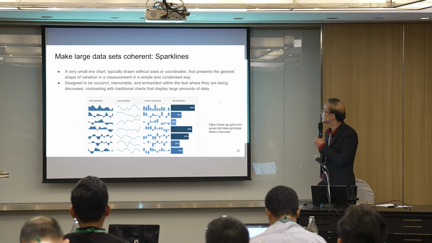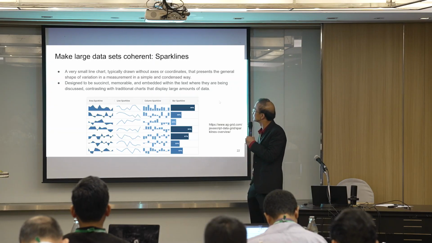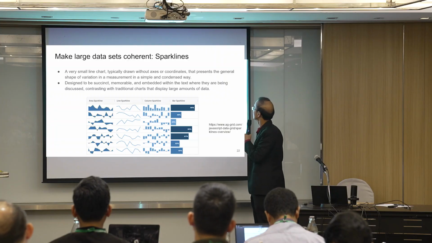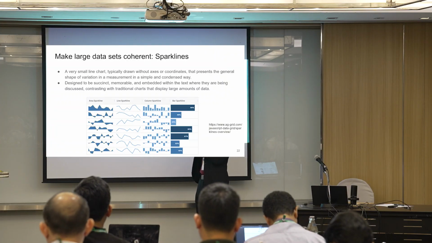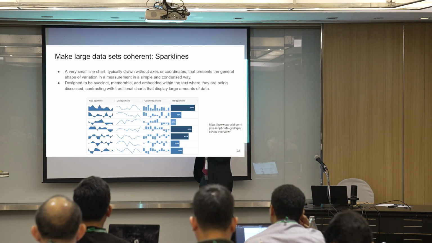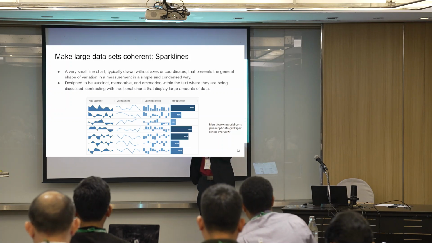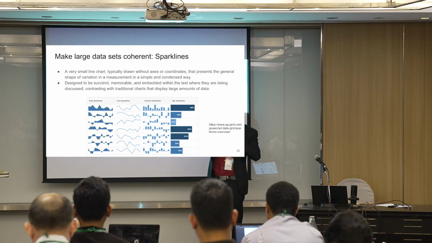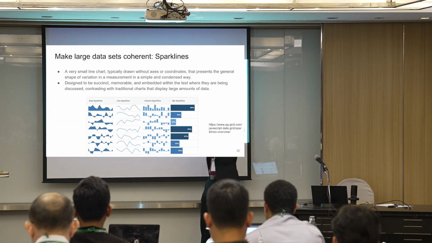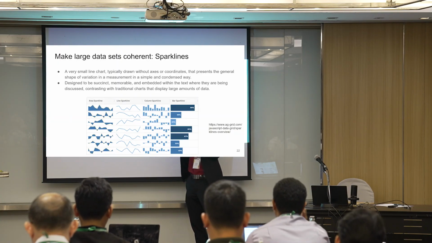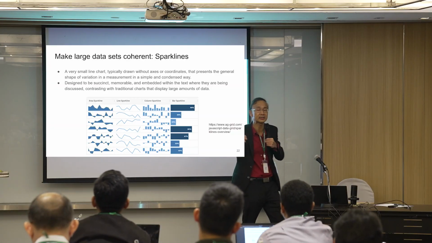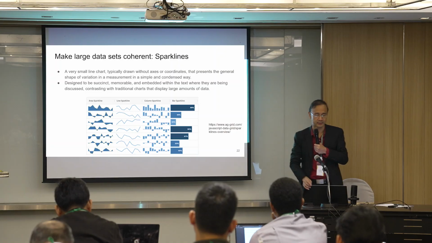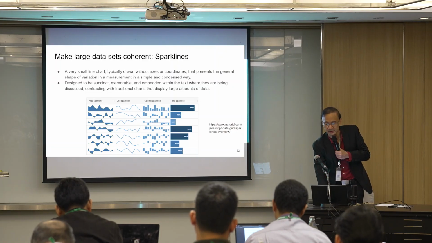Okay, sometimes we use what we call sparklines. Has anyone seen a sparkline before? Sometimes we have a lot of information and we want to compare. Maybe we don't care much about the value, but we want to just see a comparison. We just use a sparkline to compare the trend among different sets of data. That's also one approach that we can use to present something.